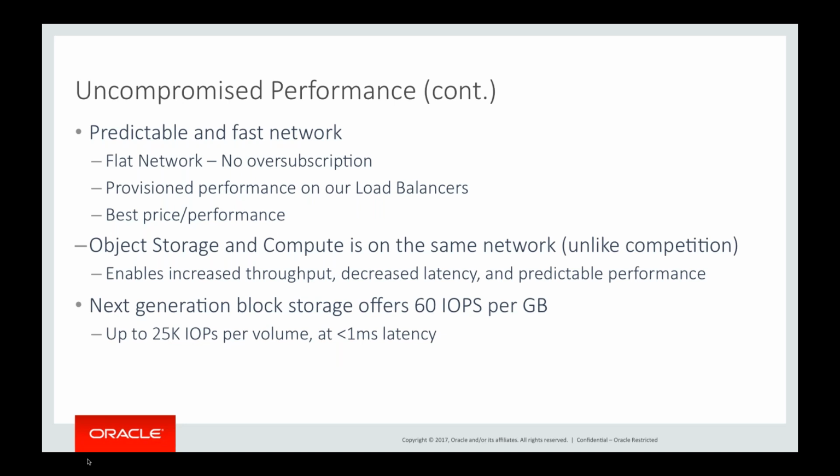We also have something that we're very proud of. We put a lot of energy into our remote block storage, where we offer, based on our testing and our extensive usage, what we consider to be the best in class remote block storage. It's interesting in many ways. So we offer it at a single low price. It's 5 cents per gigabyte.